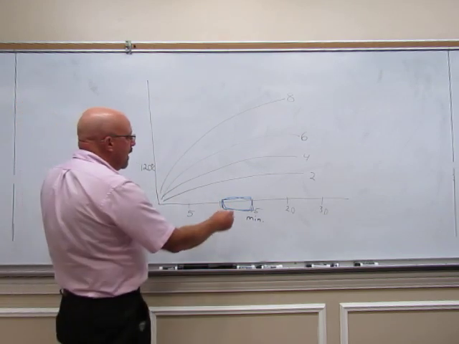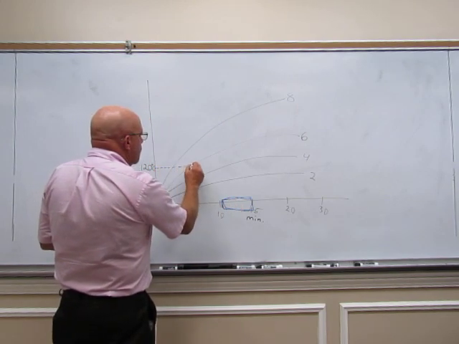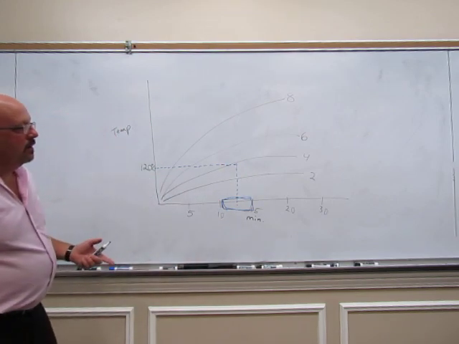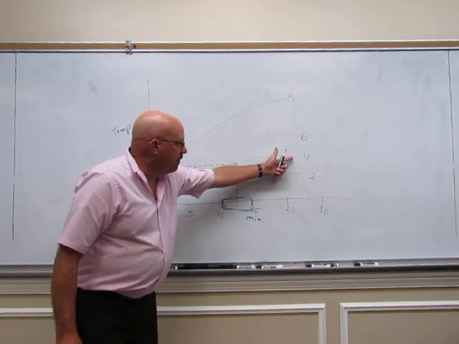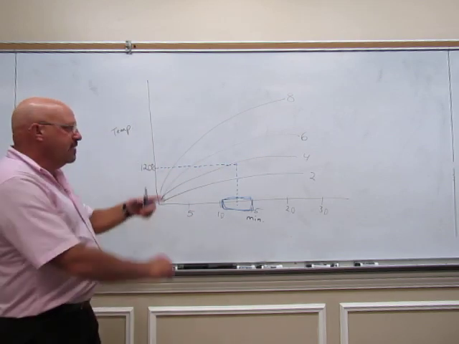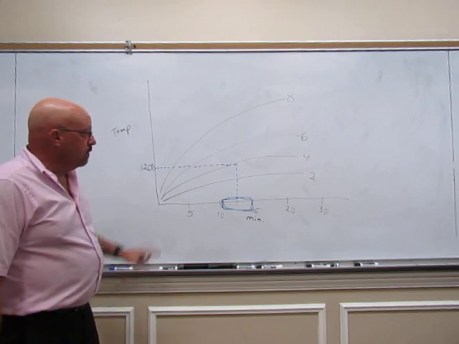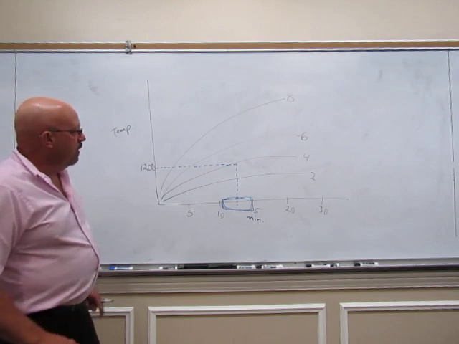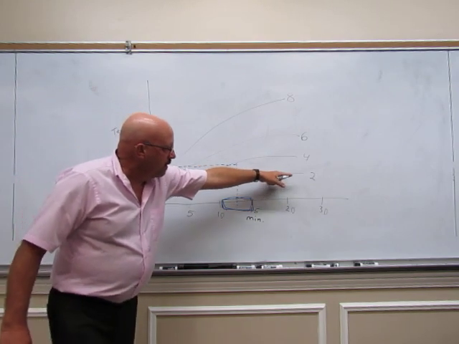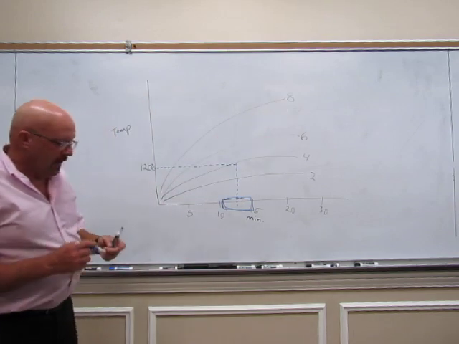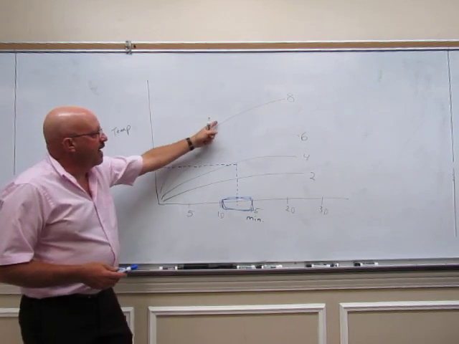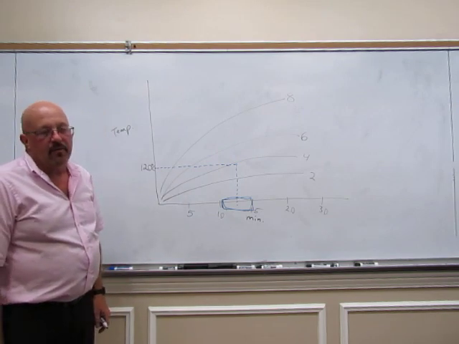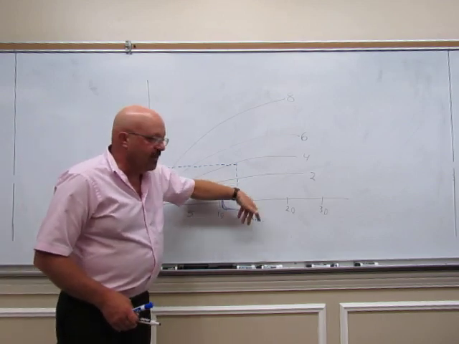So just extrapolate back. Here's 120, and we want about 15 minutes, so that looks like about a setting of 4, maybe a little bit less than 4. Now that's just my drawing. Look at the real chart. I'm just making this up out of my head. So look at the real chart and see which of the settings you would need to set it on. See, we don't want a setting of 8. Setting of 8, probably get it there in 2 minutes. That's way too fast.